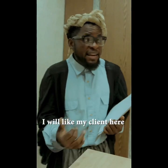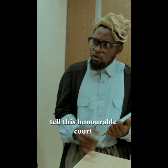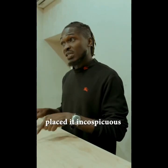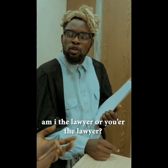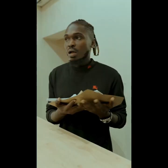My lord, I'd like my client here to tell this honorable court how his laptop got missing. Tell this honorable court your story. Okay, so on that day, I inadvertently placed it inconspicuous. How did you place it? I inadvertently placed it inconspicuous. How you place it? Inconspicuous. But it was inadvertently. So as I'm defending you, I should also be looking at dictionary. Am I the lawyer or you're the lawyer? No, it's like you're the lawyer. Okay. Defend yourself. You're not stressing.